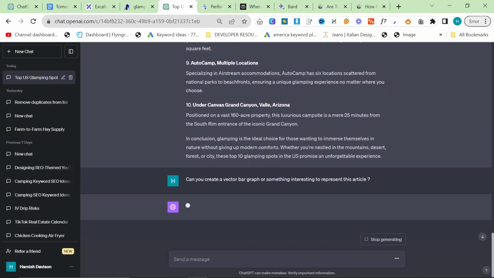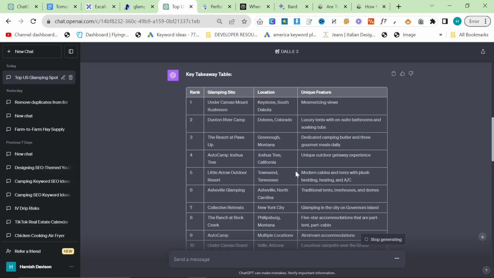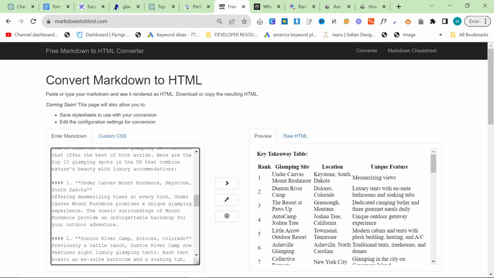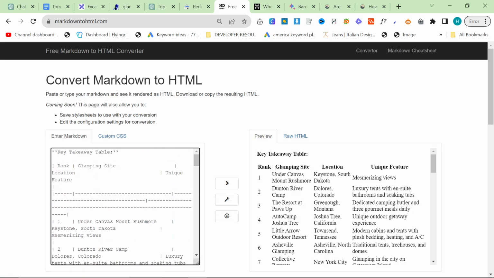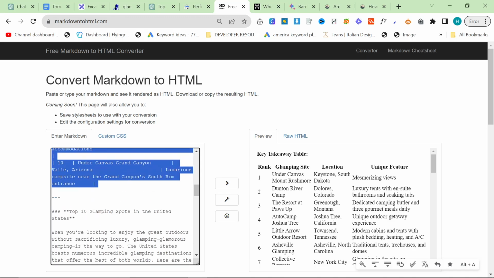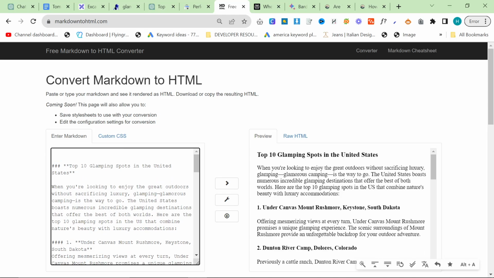It's really, really important to try and have some kind of unique content, and because Dall-E 3 is just so damn good now, I've been using it a lot recently to do pillar pages for clients, and it's been working really, really well. Again, I don't use them for blogs necessarily, but for pillar pages, I would definitely recommend it. So what we're going to do here is delete this key takeaway table because we want it here instead.